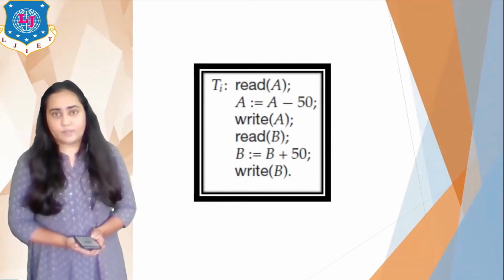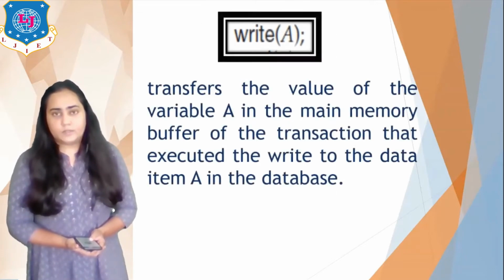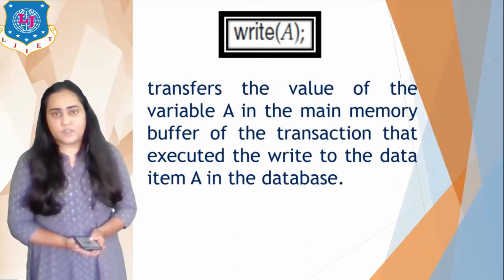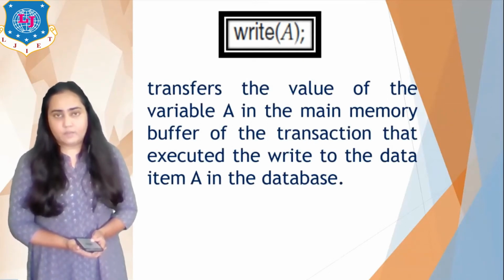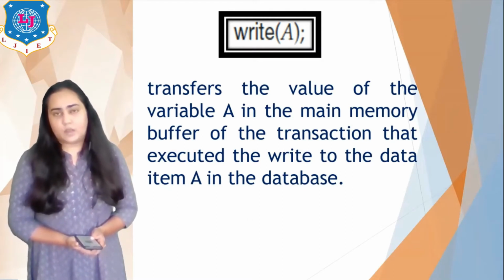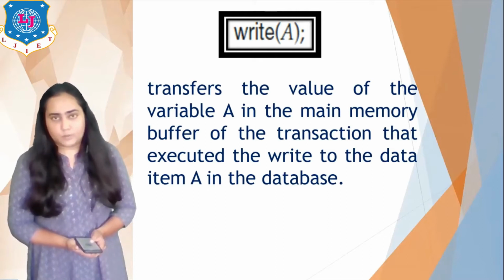Now let's take a look at the write function. The write function transfers the value of the variable A in the main memory buffer of the transaction that is executed to the data item A in the database. And when we say database, we're talking about the secondary memory where data is permanently stored.